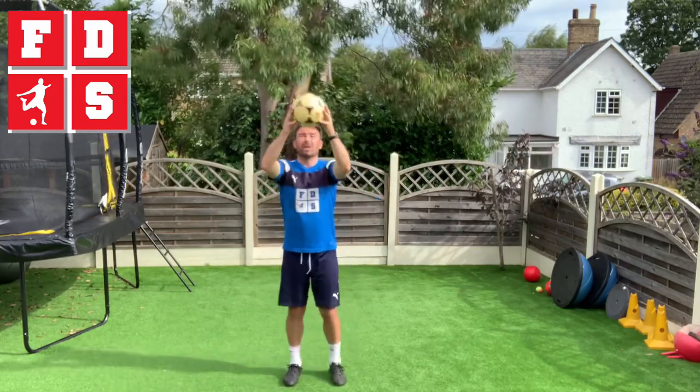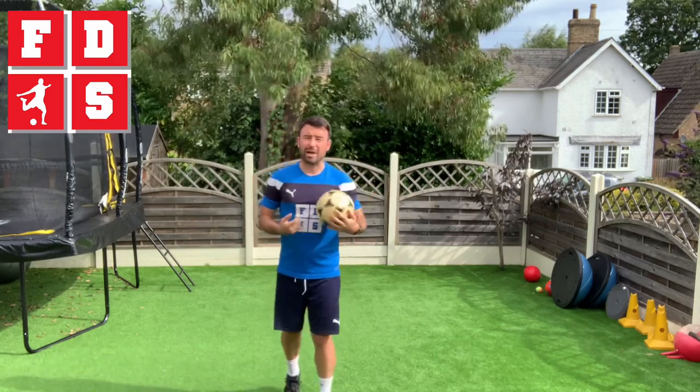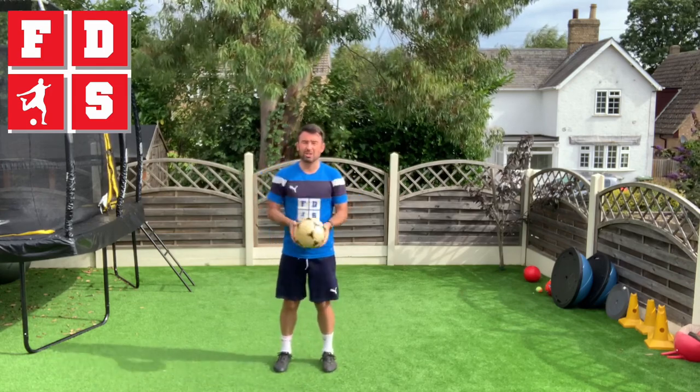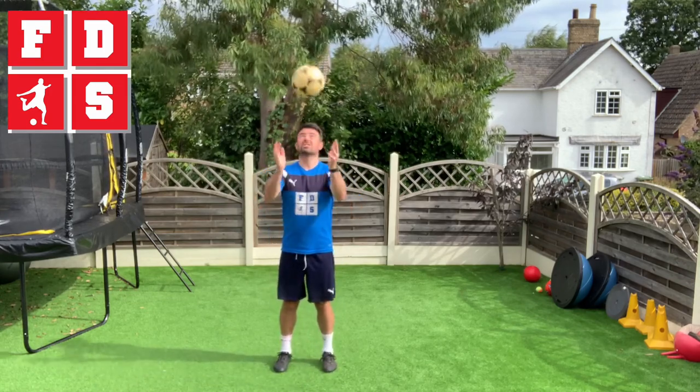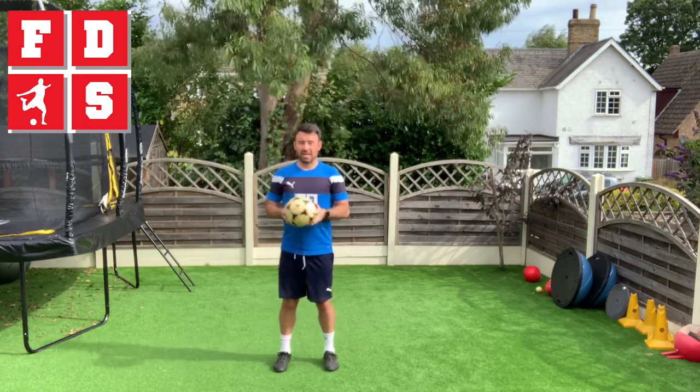So, it needs to be high enough, but the higher it is, the more speed you have to take out of the ball, so the better you have to be at the skill. So you don't start throwing it too high, just nicely over your head, enough time to get yourself in the right position and try and catch the ball.